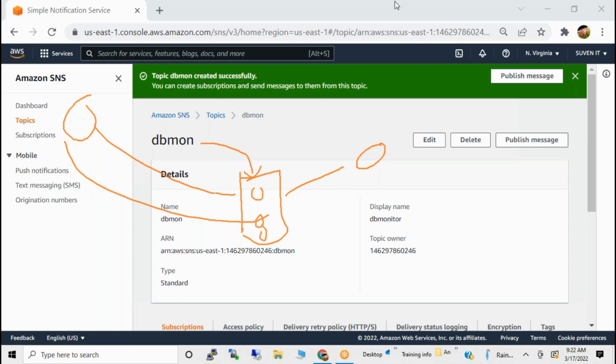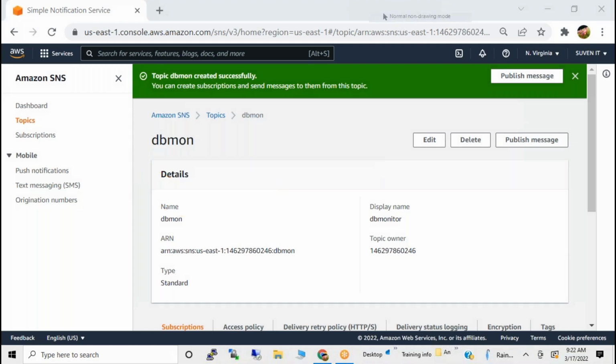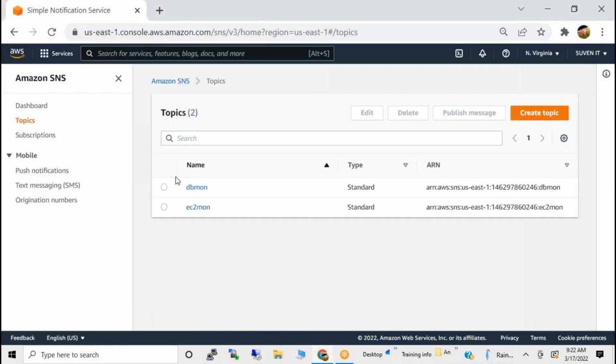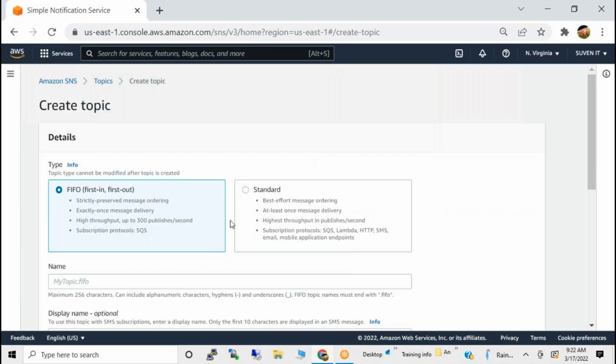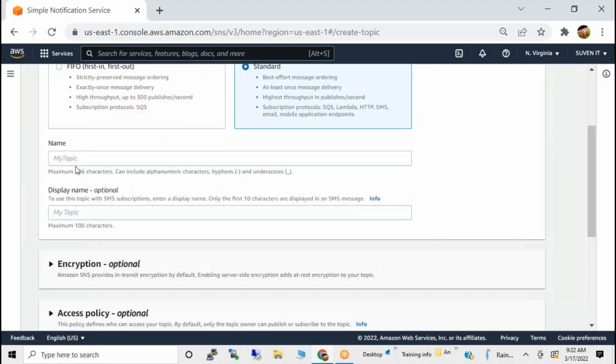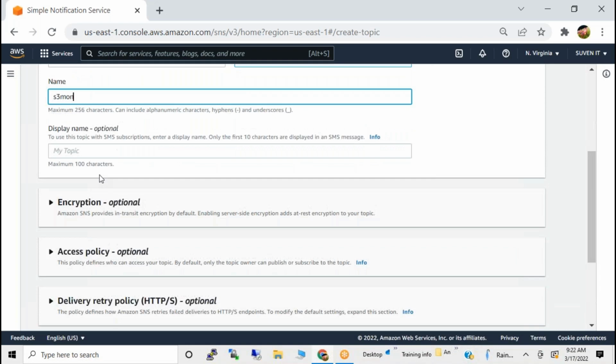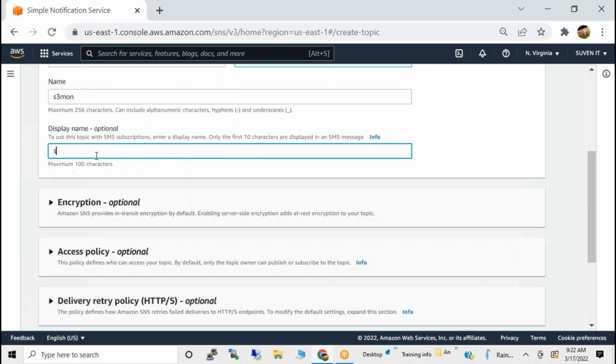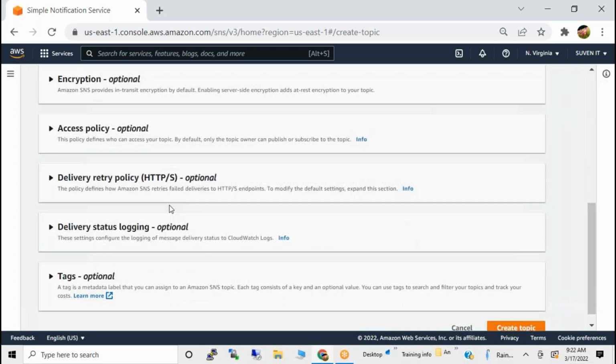That's all. In the same way, now you are very clear about what is a topic, why we need a topic, and how to create a topic. There are two ways to create a topic: FIFO, first in, first out, otherwise standard. So we are proceeding with standard at this time. For S3, we are giving S3 monitor. Suppose your storage monitoring team wants S3 monitor.